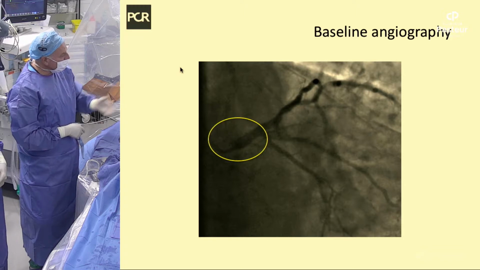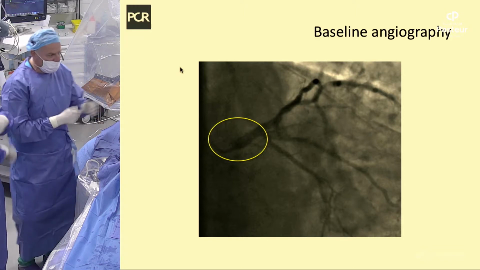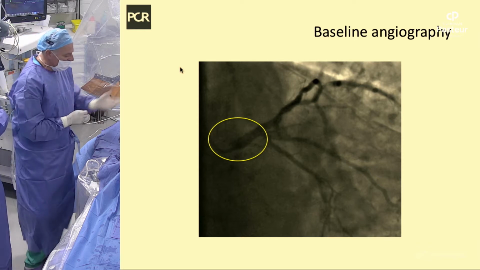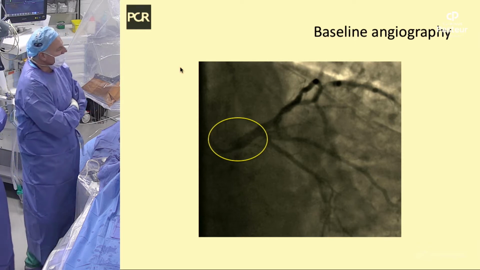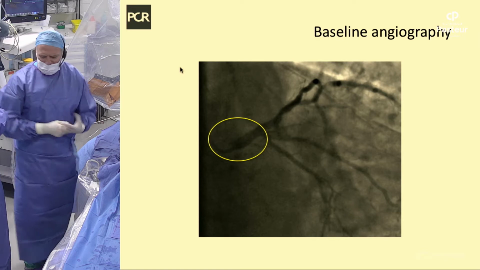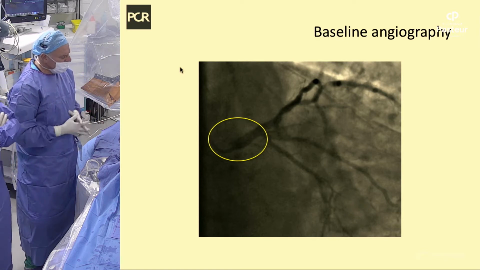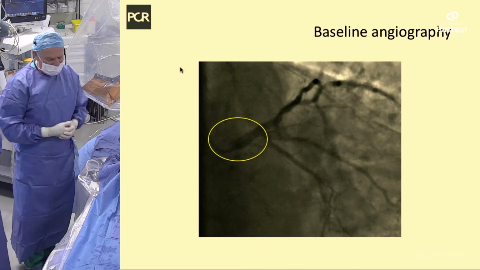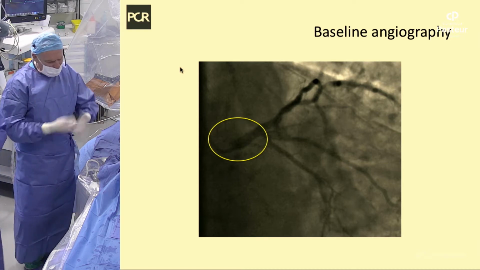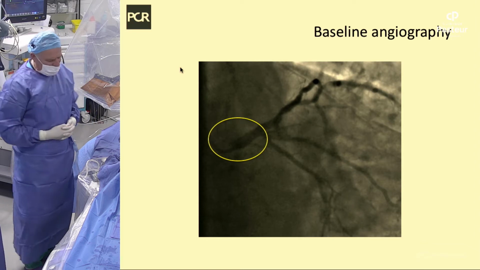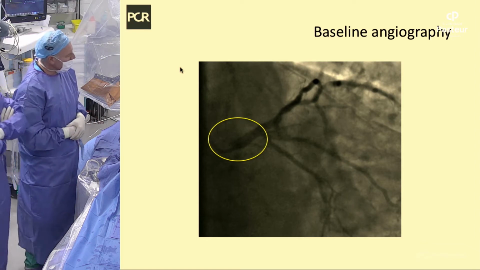When we look at the angiography, it's not clear, I think, on this view, but we will review that on the dynamic view. There is some calcified plaque at the level of the left main. It doesn't seem to be something really severe, but it's there, and when we look at this, it seems to be something that may be a problem.